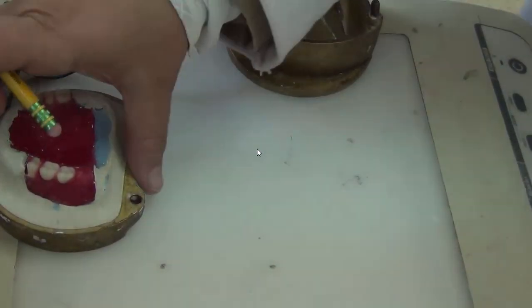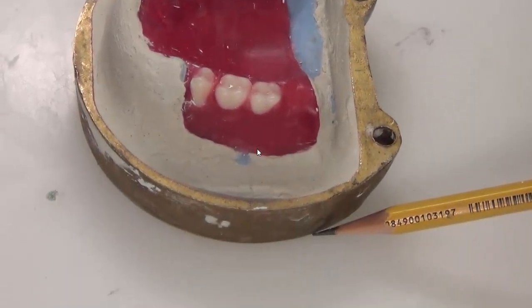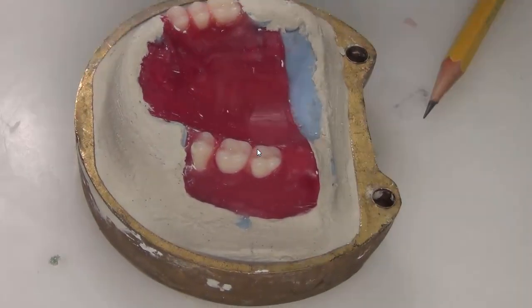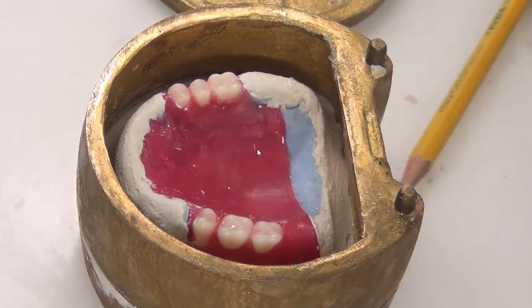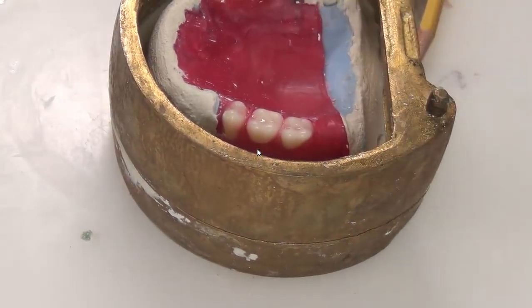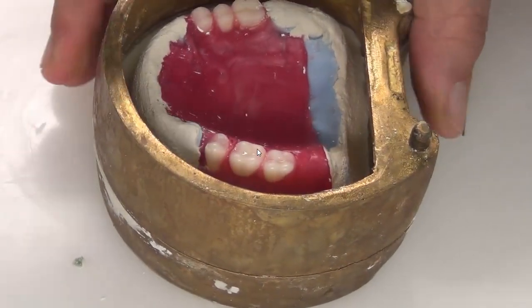So, what's next? What do we have here? Just to revise it, we have the lower member of the flask, we have plaster, we have the cast, and we have the wax-up of the denture. We place our next layer, which is the upper member of the flask. Don't confuse the upper member of the flask with upper and lower flasks. Any flask you work with has two halves, whether we're working with the upper denture or lower denture, okay? So for an upper denture, we use an upper flask. For a lower denture, we use a lower flask. But in each flask, we have an upper member and lower member, okay? Just not to confuse terms. So this is the upper member of the flask there.